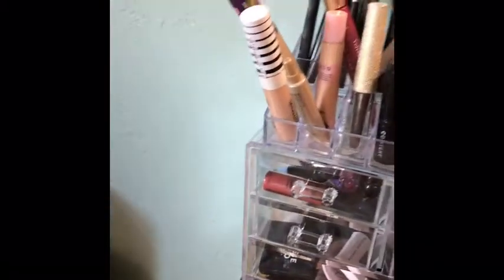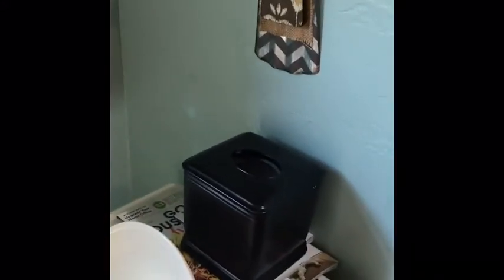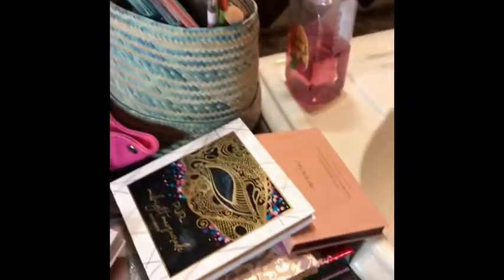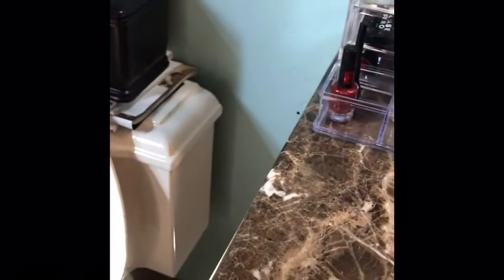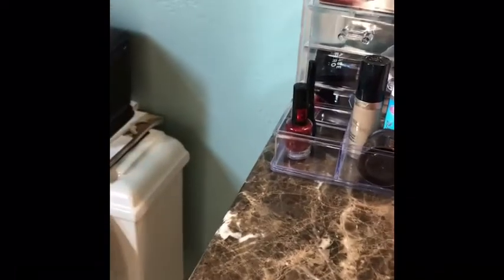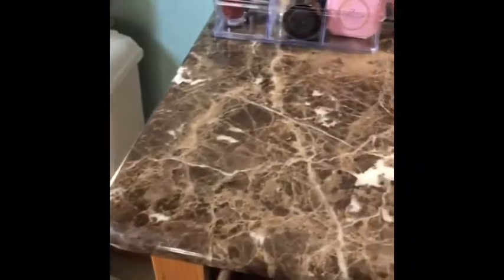So that looks much better. I think a lot of this stuff's gonna have to go back in the drawer. Got these two, but I'm not sure. Guess I could use them for various things. There's that one. I guess all these are going to have to go back in the drawer. At least I'll be able to put them in there. So many palettes. How many palettes do y'all have, and do you use them all? That's all my palettes, not counting the little ones I put up there. Well, I guess those don't count as palettes.